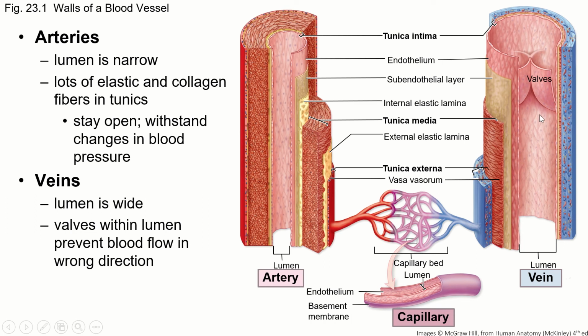One of the other things is that these valves in the veins prevent the blood from just flowing back down, especially, for example, in the legs, where if these valves weren't there, the blood would just flow down and then pool at your feet, and it would be very hard to get the blood back up to your heart.